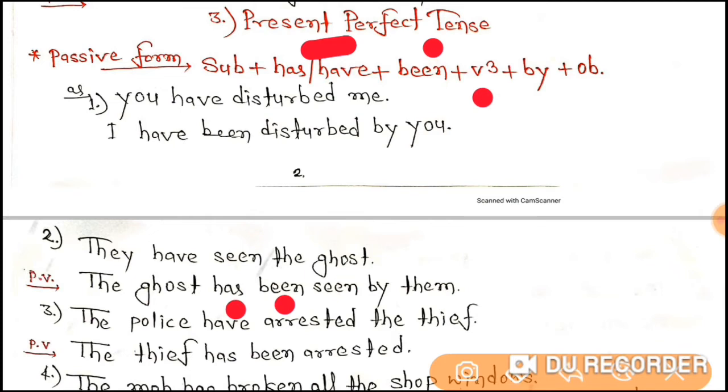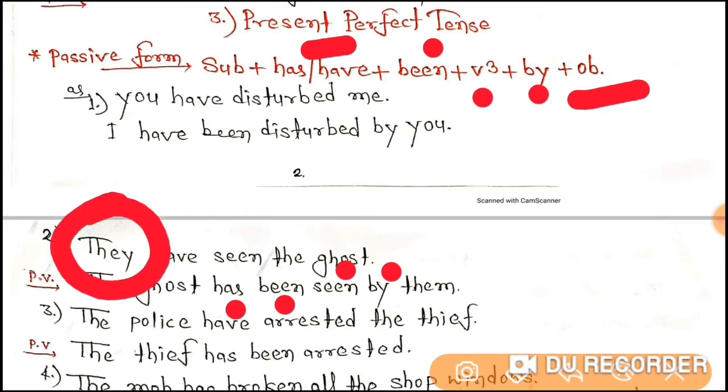In perfect tenses, students, you will always get the third form of the verb. You do not need to change the verbs into third form, because in all the perfect tenses you get the third form of the verb. So here there is what? Seen. And then by. So here I have done what? By. And then at last what you have to do? Subject of active voice becomes the object of passive voice. So here the subject is they, and it has become what? Them, at last at the place of object of passive voice.